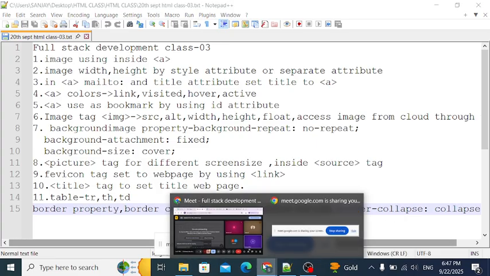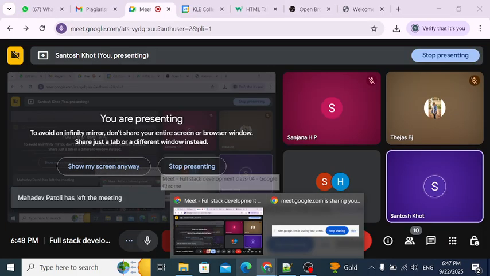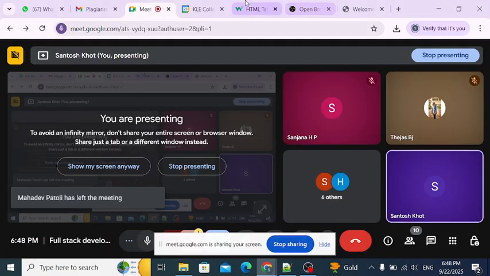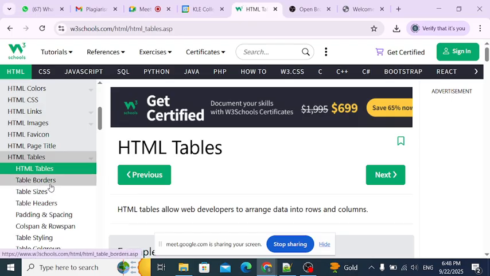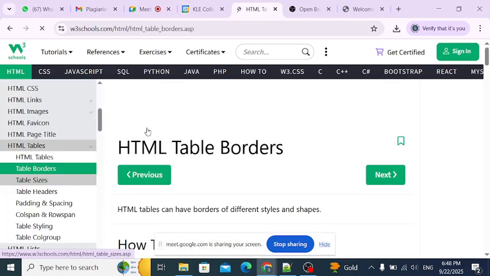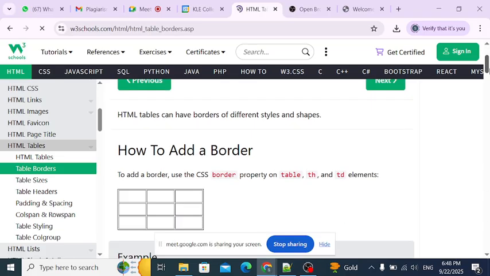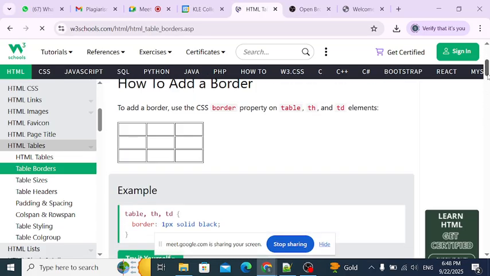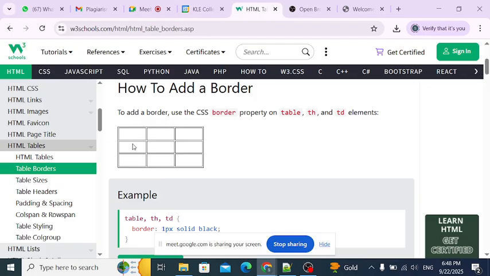Today we will discuss the next concept within the table. Normally a table looks like this: we have one outside border, and every cell has its own border. By default you get borders like that.